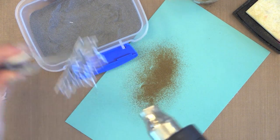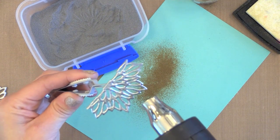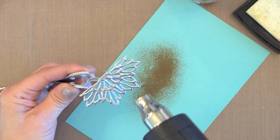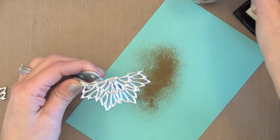So now this is really good and hot. I'm going to take it and dip it in again and get another layer. Your second layer doesn't have to be perfect. It kind of adds to the character. And some of this powder will kind of pour over the edges, so the edges look nice and smooth too.